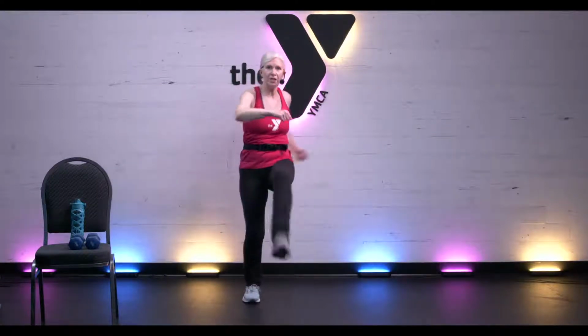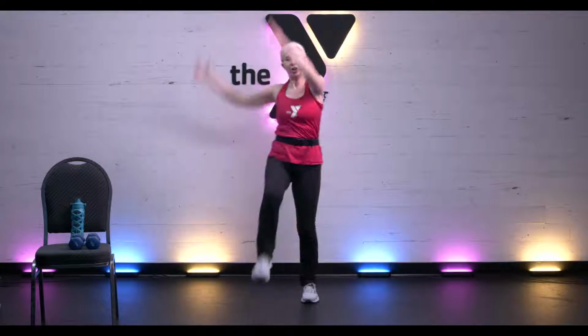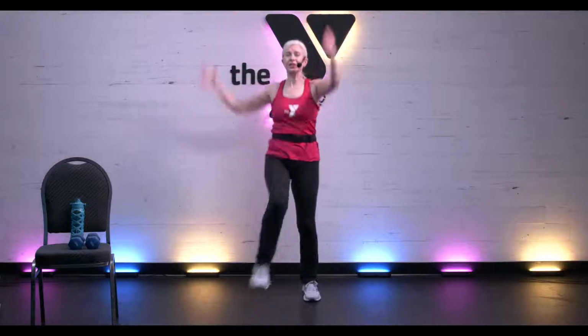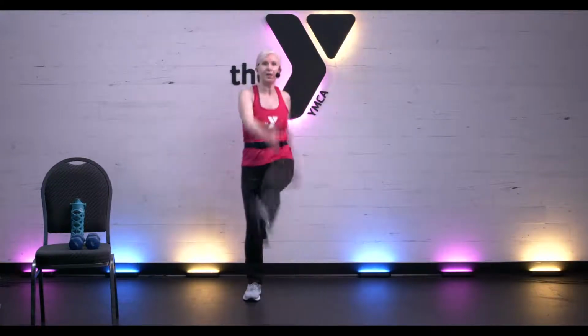Kick in front, left lead, front and punch, foot toward the opposite hand, toward opposite foot. All right, add arms up and over. If you want, you do need that shoulder mobility for this to work. Stay here, 4 more. 4, 3, 2, let's march it out.